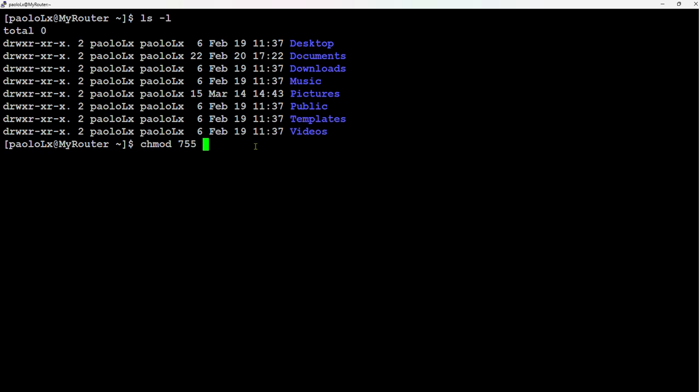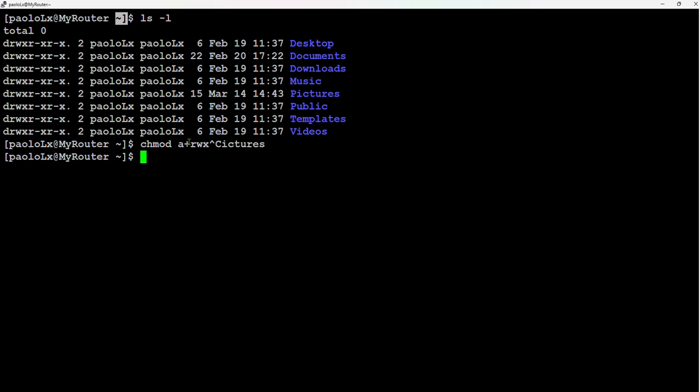So if we do this, for example, again on the pictures directory, that will be the same result as typing a+rwx for the directory pictures.